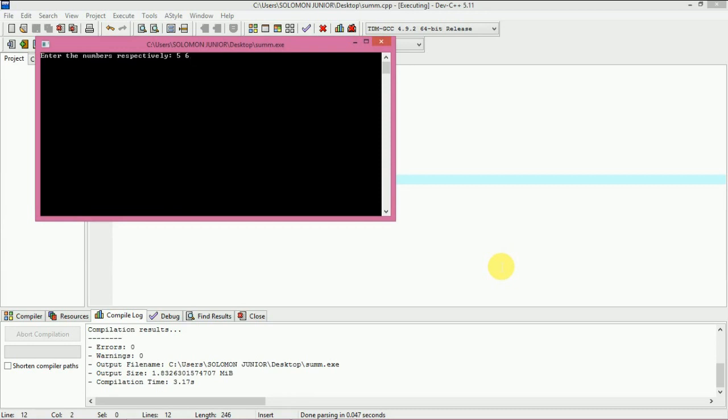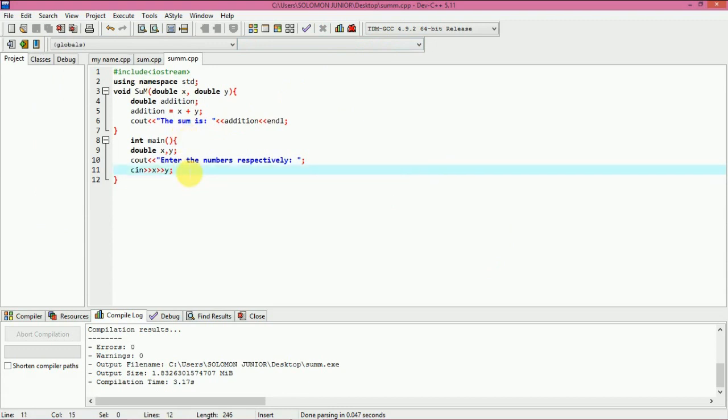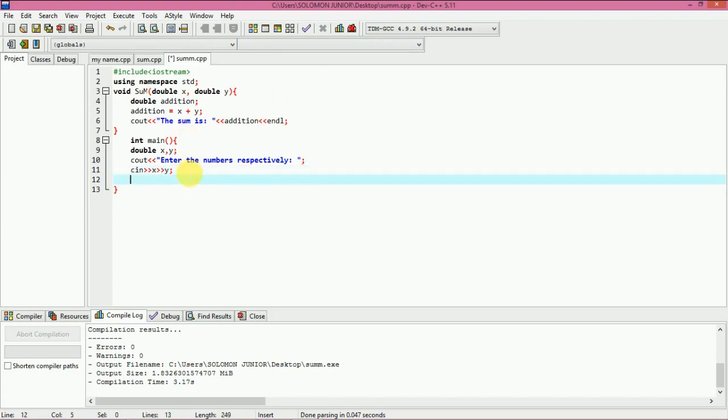Now, as you can see, it didn't show an answer. The reason it didn't show an answer is because we did not call the function in the main program. Now, a way of calling the function is going back to the prototype, where the data type that is supposed to be returned is void.